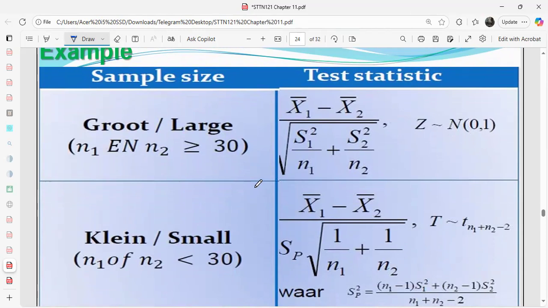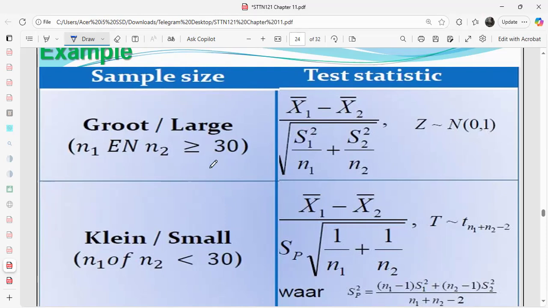One, you need to check the values of n1 and n2. Are they greater than or equal to 30? Then you check whether the alternative hypothesis is greater than, less than, or two-sided. After that you just do the calculations and formulate, and then you also get the p-value. After the p-value, you make a conclusion or a decision.